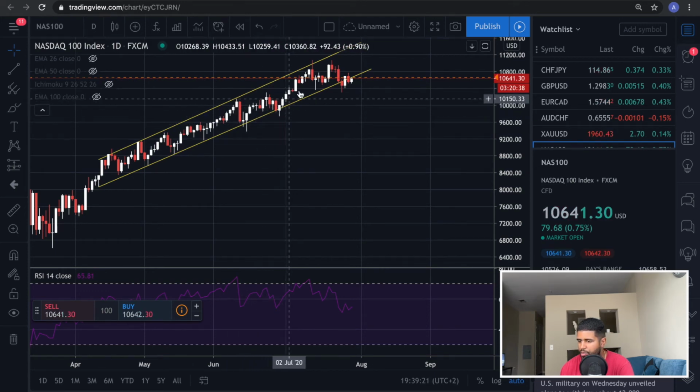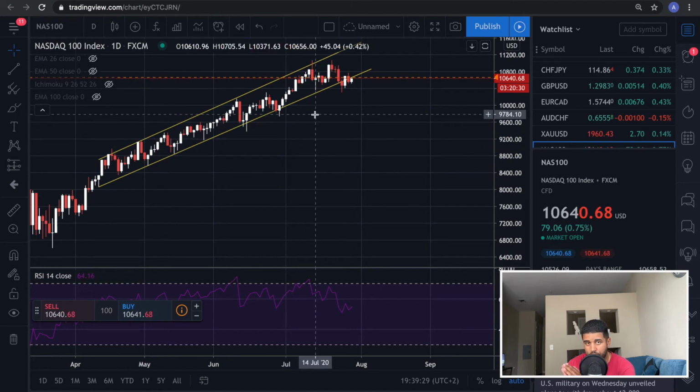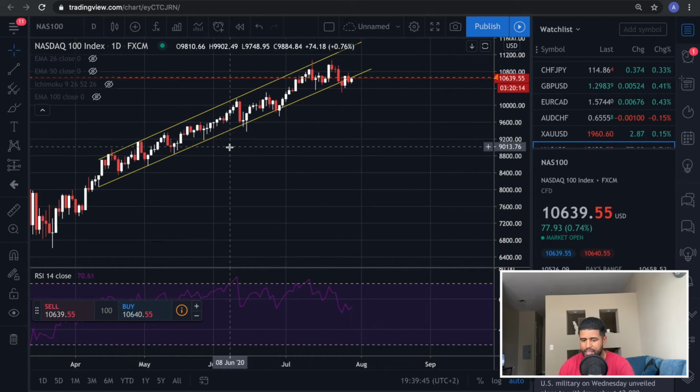Look, respected here, broke through right here, came back up, respected it here, stayed within its channel. Broke it here, stays within the channel. Now, if it continues to follow this trend, once it breaks this yellow line and starts coming back up, you could get in for another buy and make, and this is NASDAQ, so you can make a quick 20, 30 pips, 40 pips, but like I said, this is the daily.